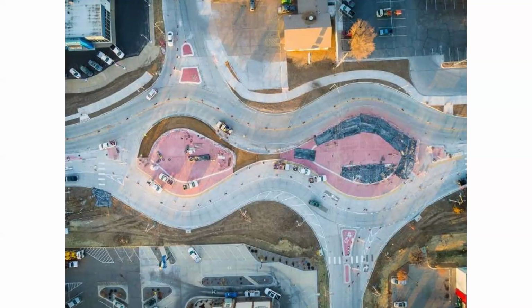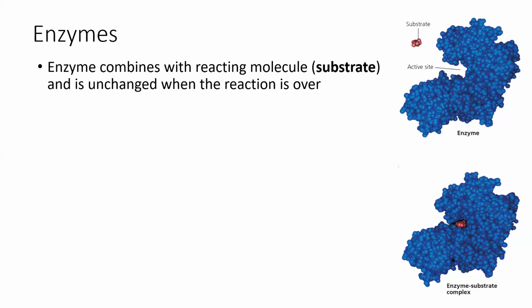Does anyone recognize this roundabout? This is Hayes Local Roundabout. Yes, our lovely peanut. Now, this analogy only works if you understand that roundabouts actually help the flow of traffic when used correctly. But so enzyme regulation is super important to proper functioning of cells.